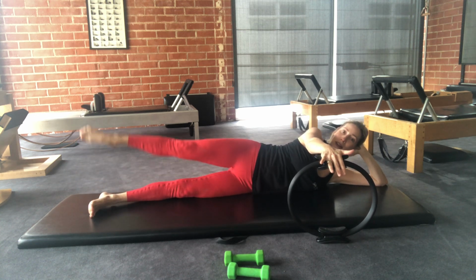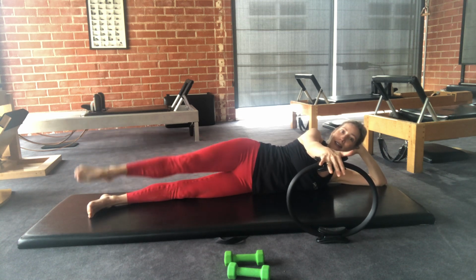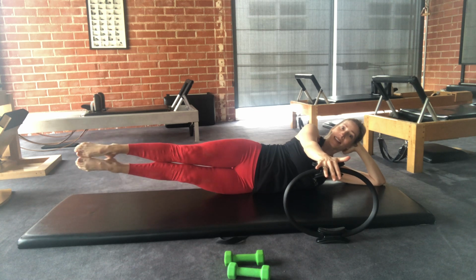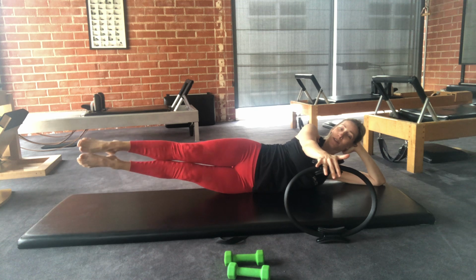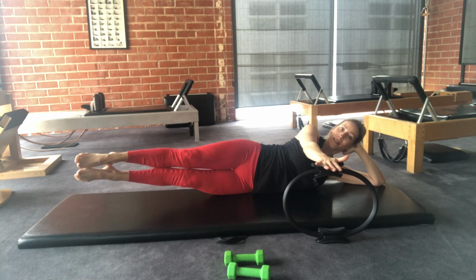1, 2, 3, 4, 5, 6, 7, 8. Reverse it. 1, 2, 3, 4, 5, 6, 7, 8. Push down, lift both legs up. Lower, press down, lift. Lower, press down, lift.